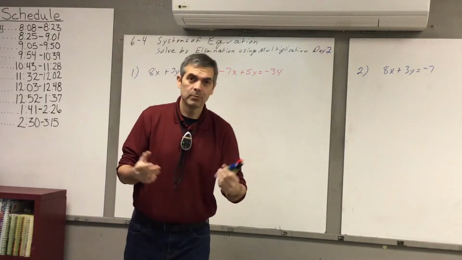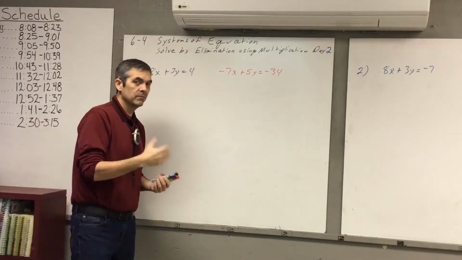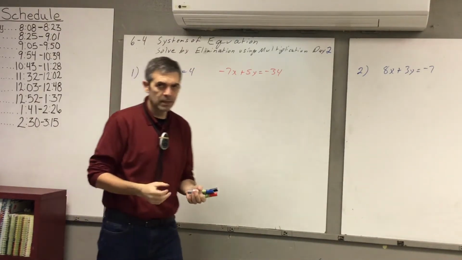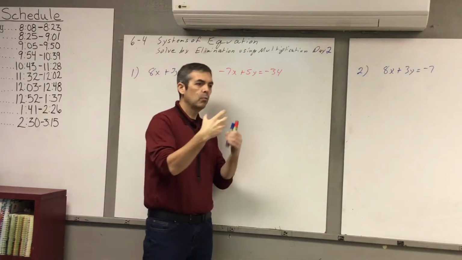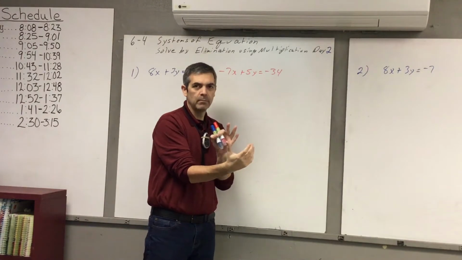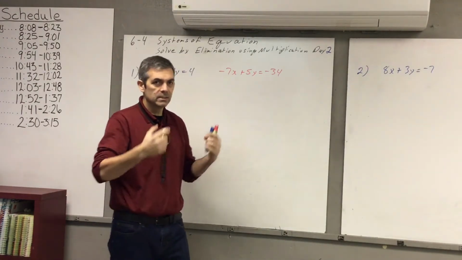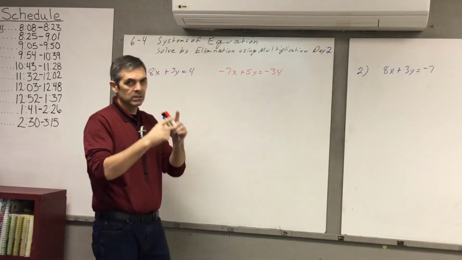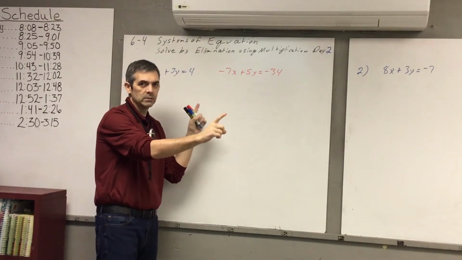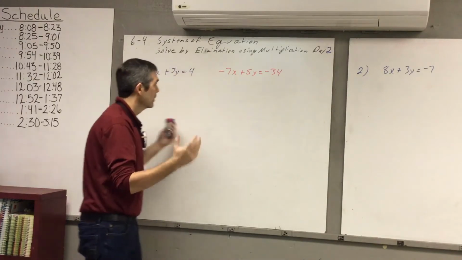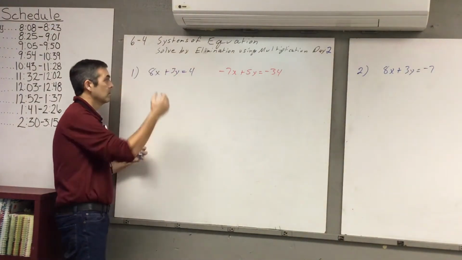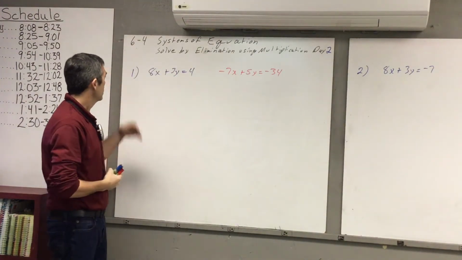All right, so today we're doing systems of equations, elimination using multiplication, day 2. Now, in day 1, we just multiplied one of the equations by a number in order to get rid of a variable. Today, we're going to have to multiply both of our equations in order to eliminate one of our variables. So that's what we're going to be looking at today. We're just going to get into it and go from there.